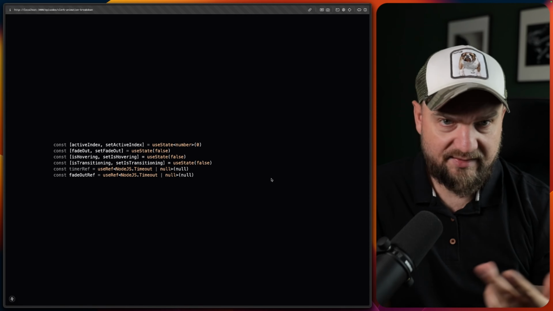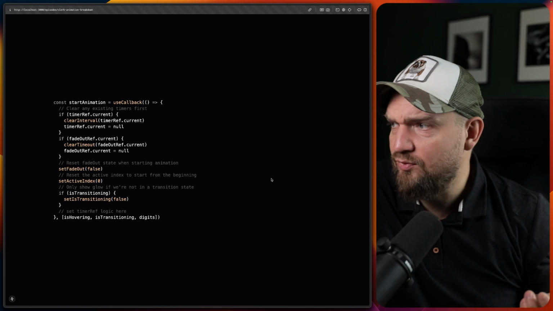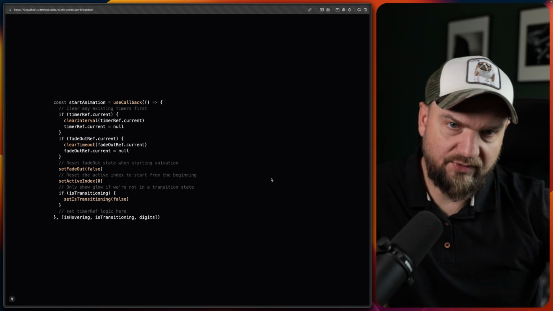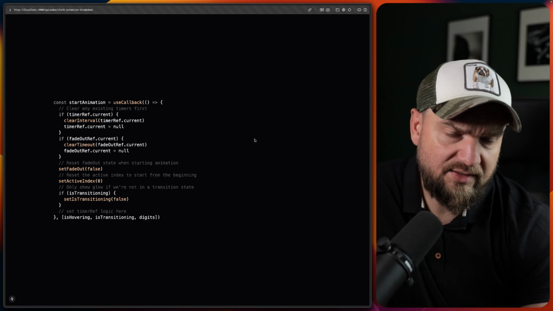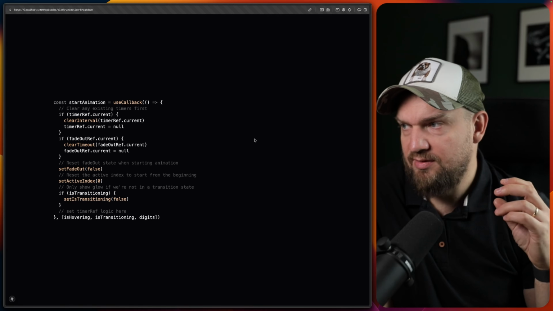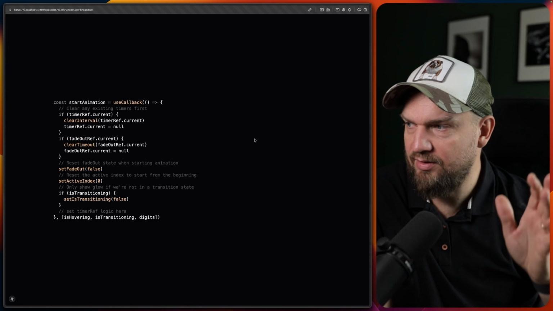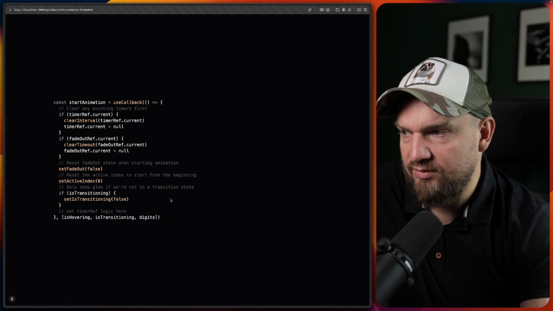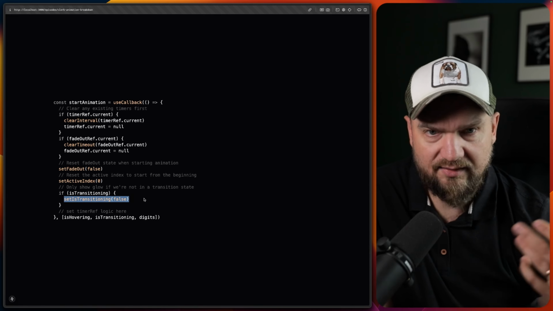So this is the state which is needed, and now two functions which are starting my animation and resetting my animation when I'm out of the component. On start animation, I want to clear any existing timers, because when I'm coming with my mouse into the component, I want to clear everything first, and I want to only show glow if we are not in transition state. So if we are transitioning, we are setting this to false.